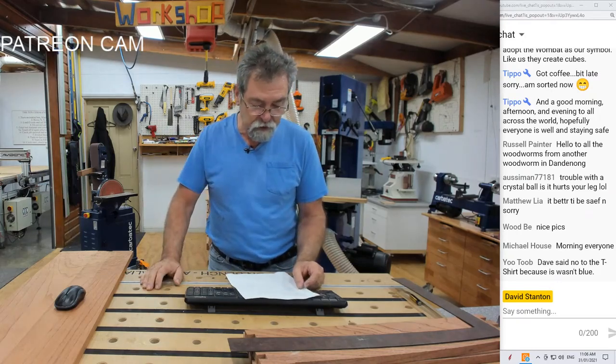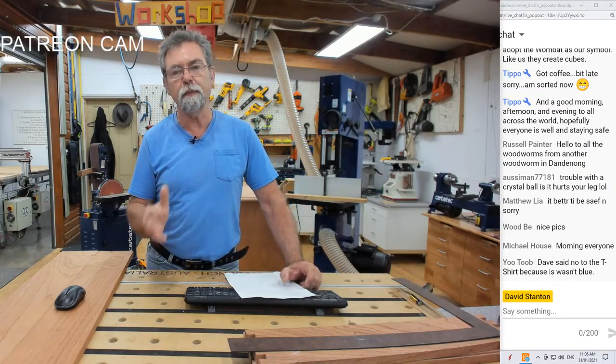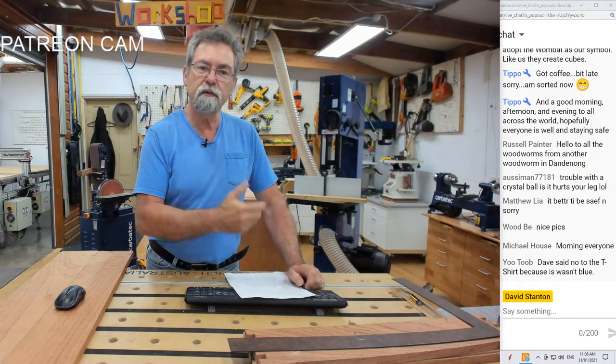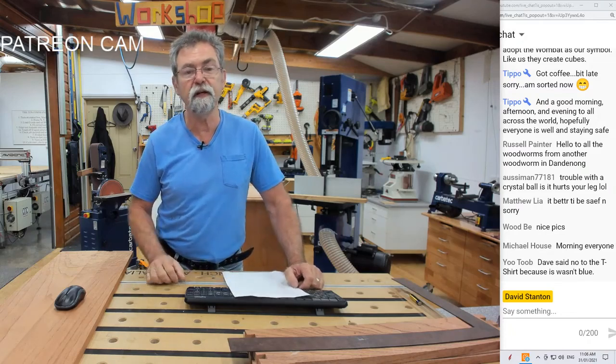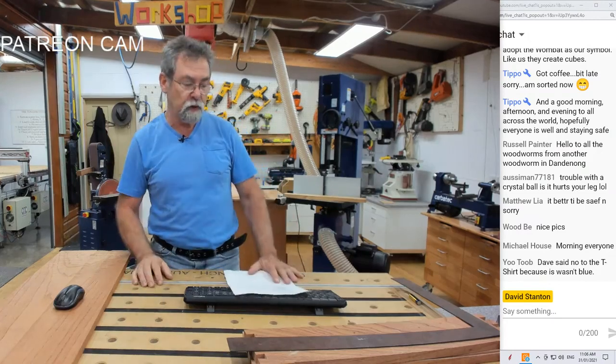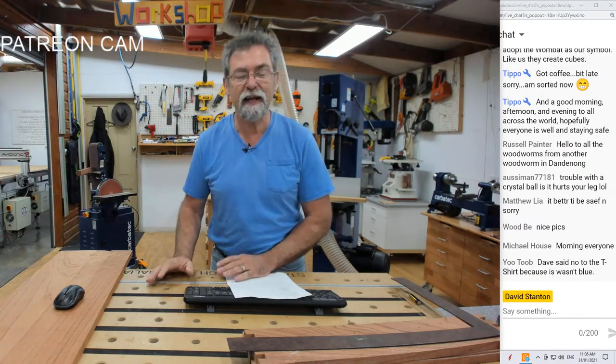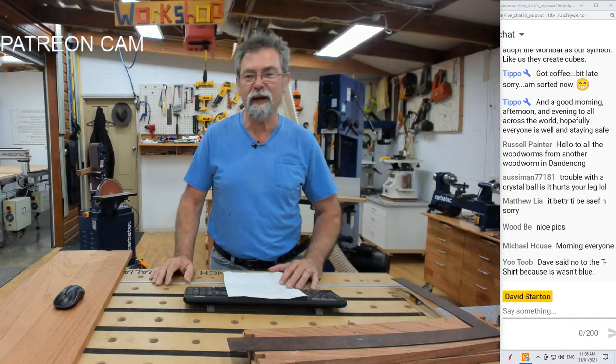Also, viewers' projects will be shown next week, as well as a raised panel bit on this lid. Now, as I say, the show's going to be packed today. I will not have time to show viewers' projects. I've got a couple of people who sent stuff in. If you've got something to send in, send it in during the week, and I'll do a fair bit next week. Because doing the raised panel cutter on this lid will be fascinating. We might even glue the box together at the same time.